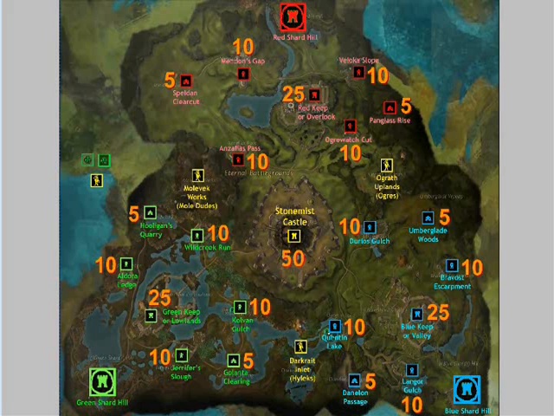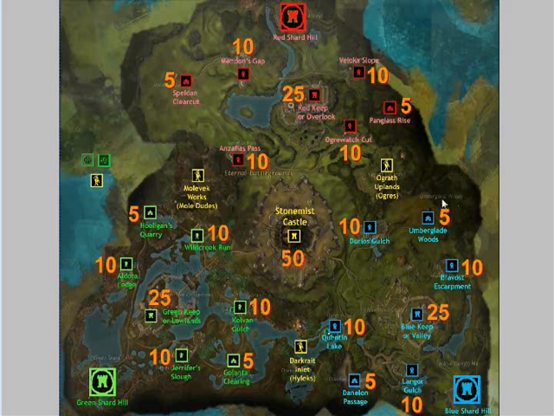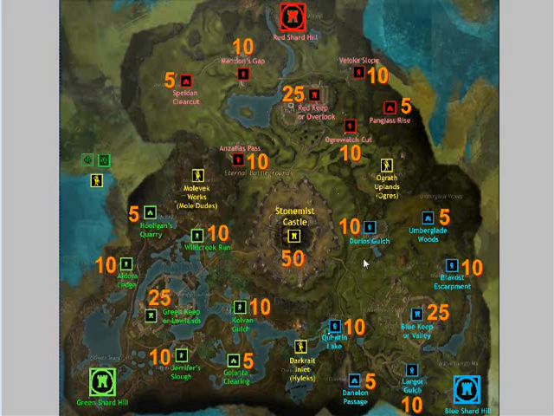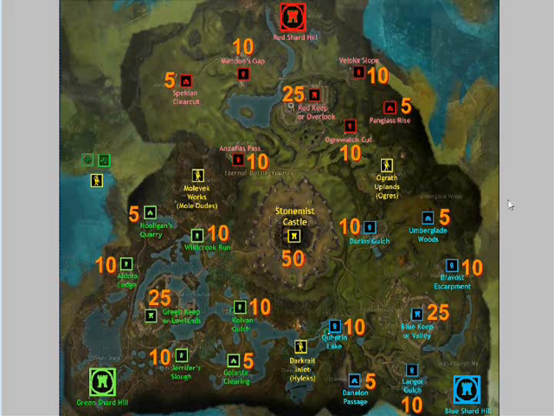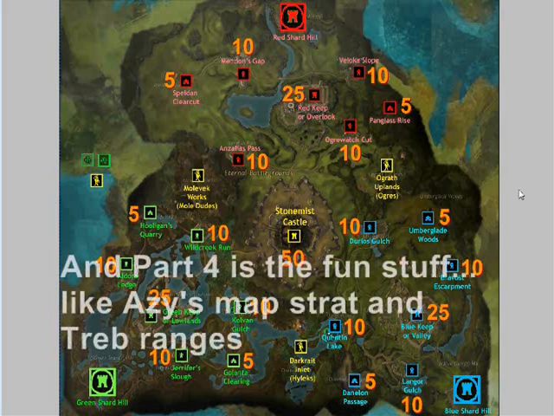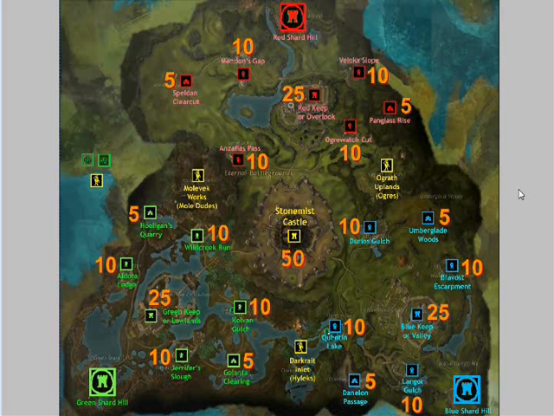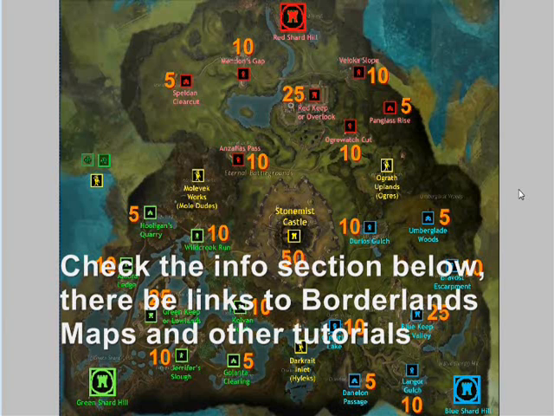Today we're going to look at the long-awaited Eternal Battlegrounds map and my commentary on the different aspects of the map. Sorry that there's so many things going on this map right now, and I'll get into all that and slowly peel away layers so you'll have a better idea of what's going on. If you have no idea what this is or about WvWvW, I'll go over the basics of it in a little bit, but you could also look at my Borderlands map tutorials, and you could find the links down below.